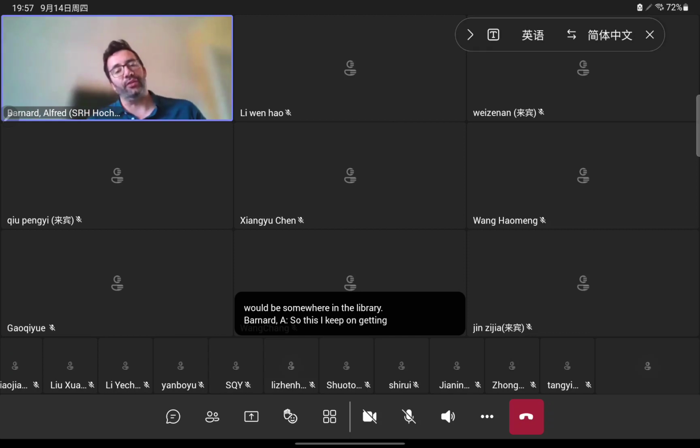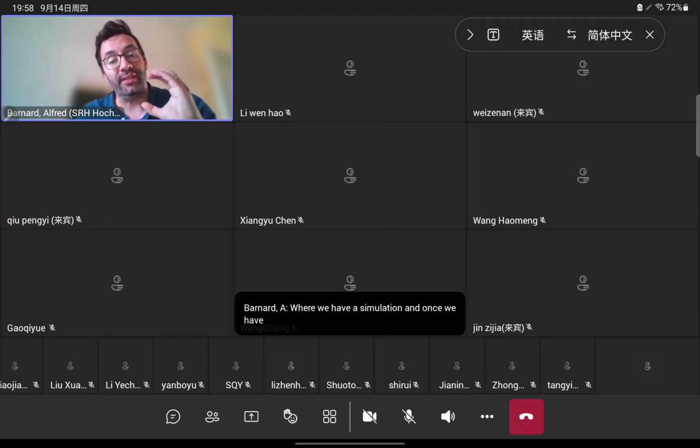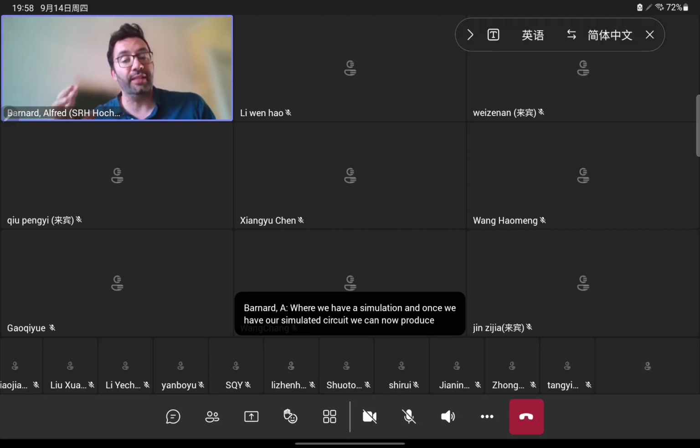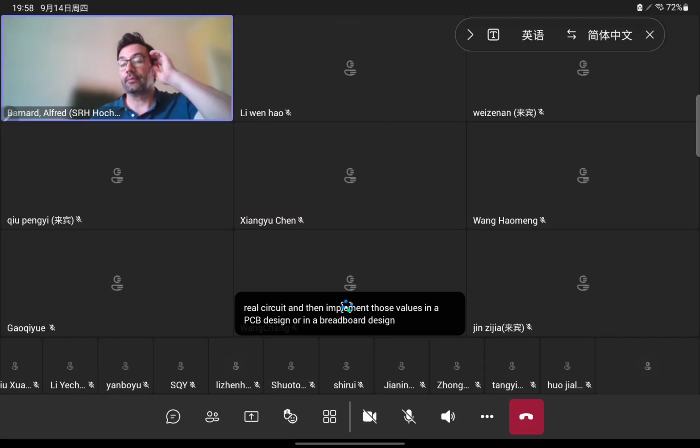So this, I keep on getting back to, so like what we're dealing with now, we're dealing with the prototype elements, or the prototype in our cycle in circuit designing, or in projects, where we have a simulation, and once we have our simulated circuit, we can now produce our real circuit and then implement those values in a PCB design or in a breadboard design.